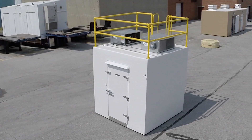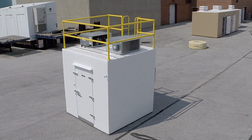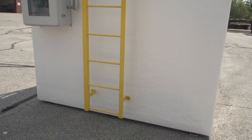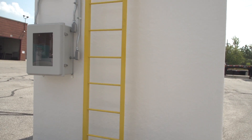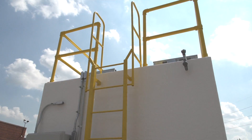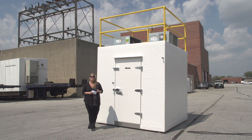This customer also requested the safety yellow safety rails and ladders for servicing the unit. On the backside, you'll see the mounted rail. Those will be shipped loose during transport and then finally installed by our drivers on-site, leaving this a completely seamless and easy install for the customer with just two single-point electrical connections for each compressor.